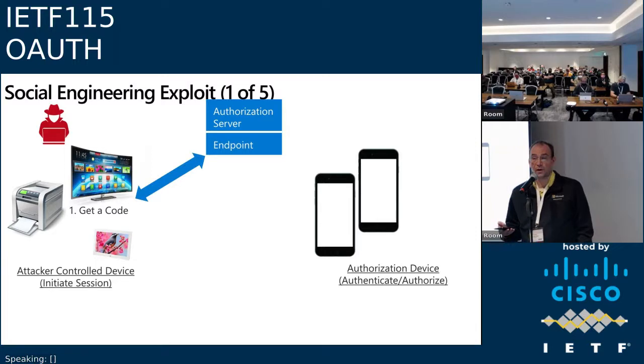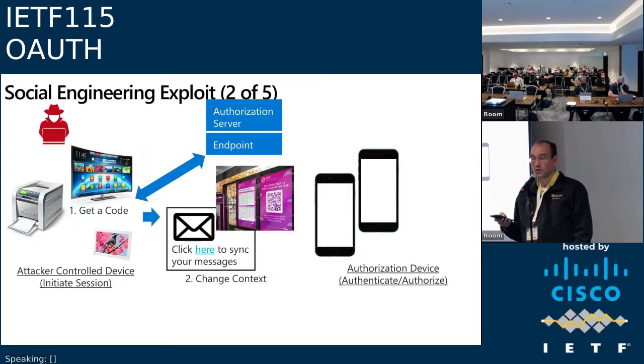So very specifically, one of the flows that we've been looking at is the device authorization grant, or device code flow. Typically how that works is, on the one end, you have an attacker who controls a device or is able to connect to the authorization server, and they can initiate a session. They can then get hold of a user code or a QR code or something like that, and they change the context before they present it to the user. So really what they're doing here is exploiting an unauthenticated channel between two devices: the place where the session gets initiated and the place where a user is consuming it.